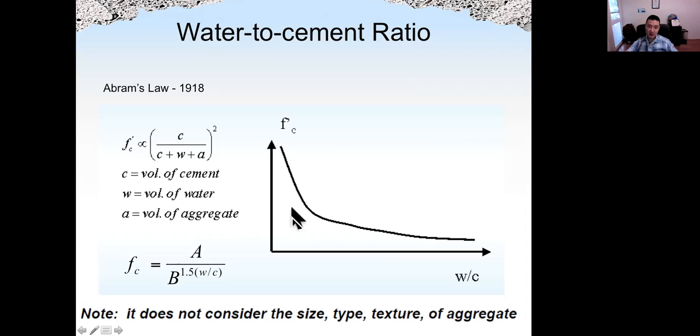But I should mention this is for fully compacted concrete. Keep in mind that when the water cement ratio becomes very low, it is very hard to fully compact the concrete. If the concrete is not fully compacted, even though the water cement ratio may be very high, the strength will not be that high because we have a lot of entrapped air or honeycombing in the concrete. So strength cannot be high if it is not fully compacted.